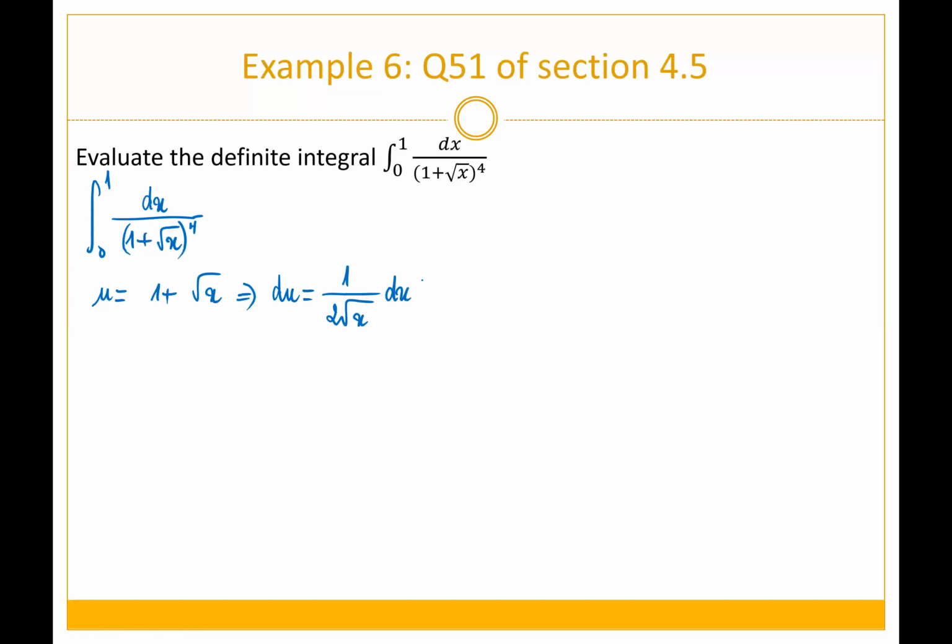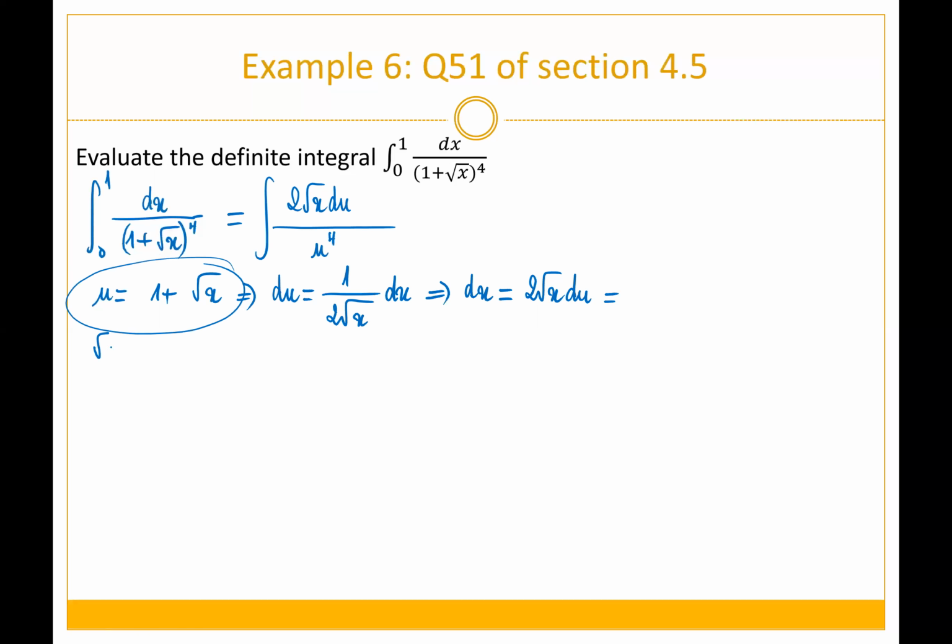Now, this is hard to eliminate and put everything in the form of u, because if you look at dx over that, you're going to substitute dx with something related to du. We have dx = 2 square root of x du, right? And so you have 2 square root of x du with the integral over u to the fourth. Now you have to get rid of the square root of x and represent it in the form of u. You don't have any idea from du, but let's look back here.